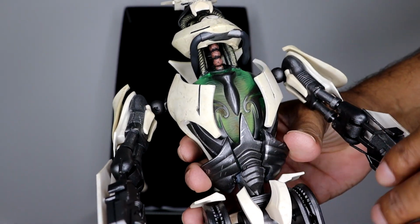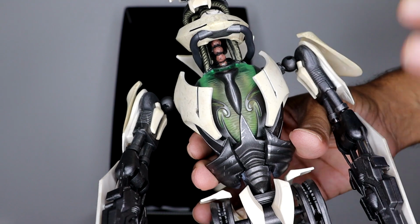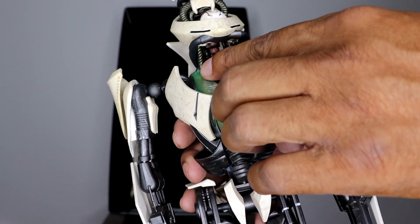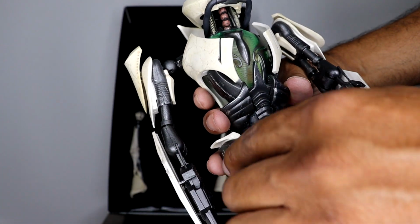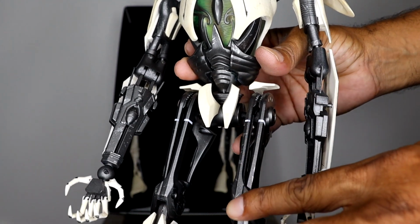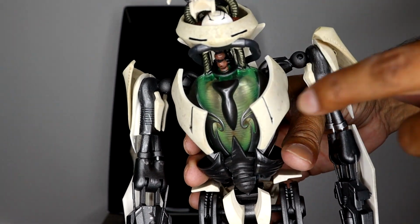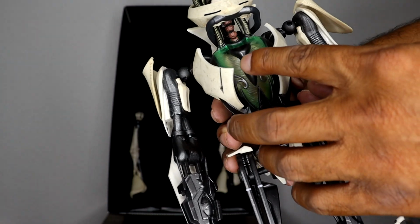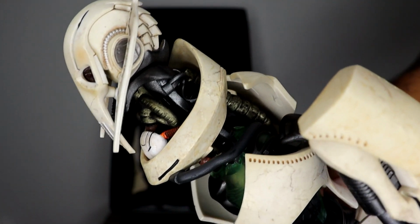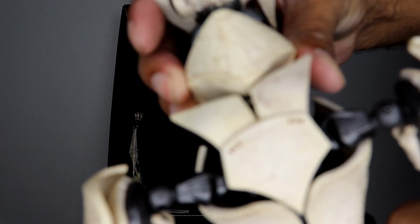I want to say, in comparison between the two, the inside almost looks like a lower quality plastic. It could all just be exactly the same, and it's just how the other one was done. But it just looks like the inside might not be as high of a quality as the outside. On the outside, you can see a little bit of weathering on the arms and everything. But the inside seems like there's really nothing to it, even though it's just as exposed as this piece. There doesn't seem to be any weathering here. But as far as the neck is concerned, you can see pretty deep in there. You can see all the detail in the neck. All around the collar, it looks really good.